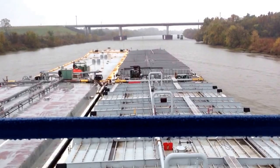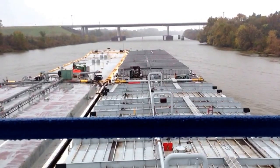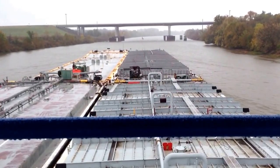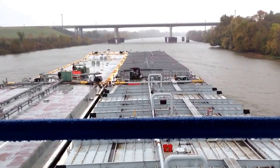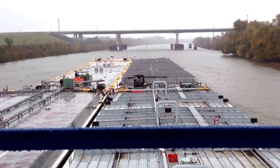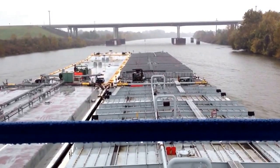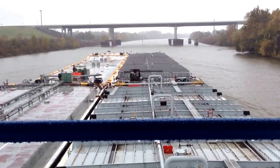You can see it starting to open up. The key to these bridges — one quick reference I've always used — is that those piers ought to be moving away from you, using the background behind them. If it looks like they're closing in on you, that means you're sitting off behind them. If they're not moving, you're headed straight at it. But as long as those piers are steadily moving away from you as you get closer, it's opening up. It gives the appearance of opening up — it's kind of an optical illusion. Anyway, you can see I'm playing about 20 foot over. It's got a little gradual turn to it here, not much. I'm watching my swing meter and all that.